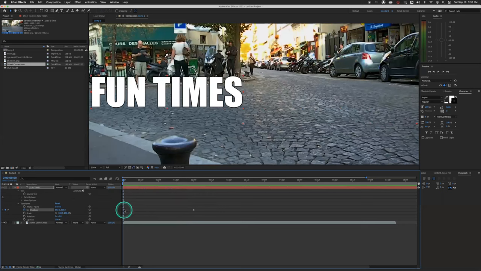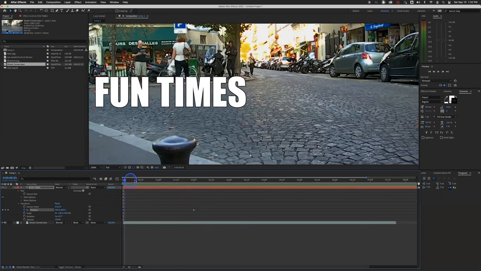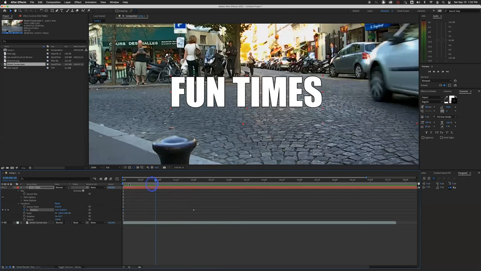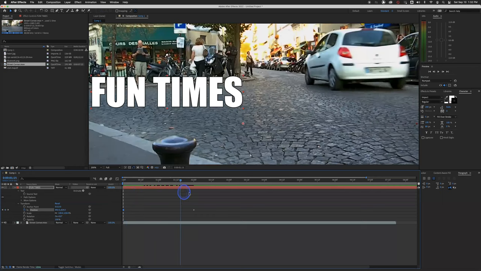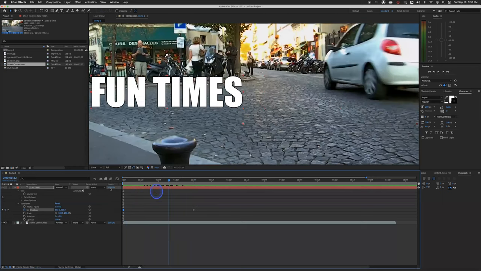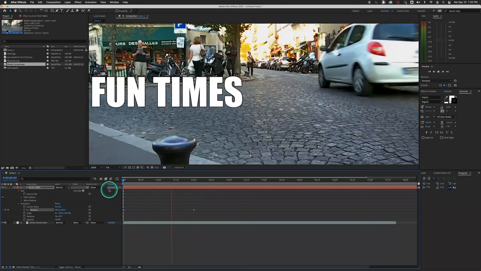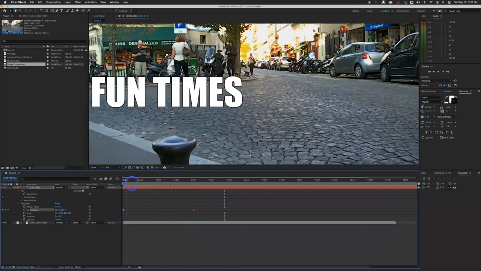So it was at 892 by 829, and it goes to 1816 by 1829. It does the math and transitions from there to there. That's called a regular progressive keyframe. If I Command Alt click on this, I can switch this keyframe to what's called a hold keyframe. What that means is it's going to stay this way until it gets to this keyframe, and then it's going to switch over to here. So it doesn't progress. It stays and then jumps.